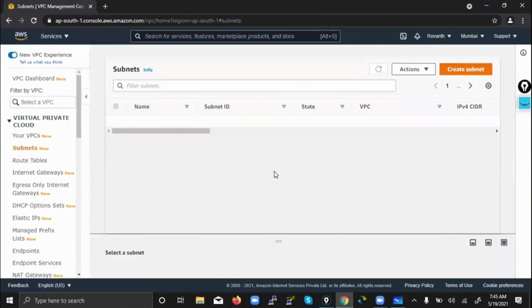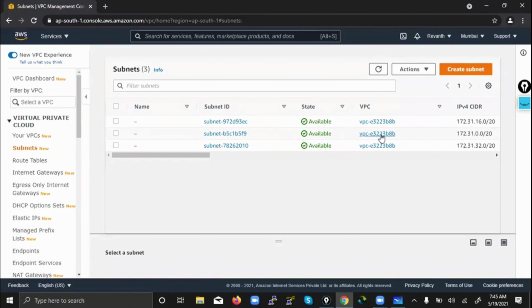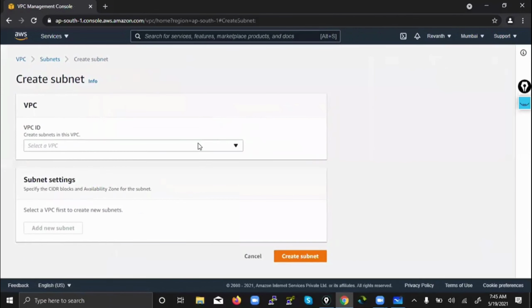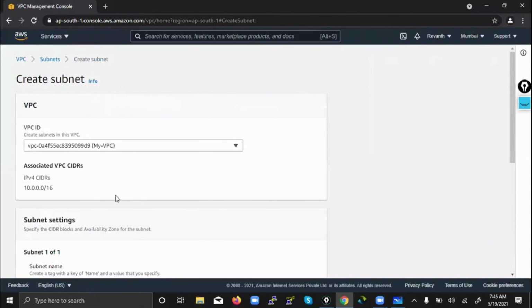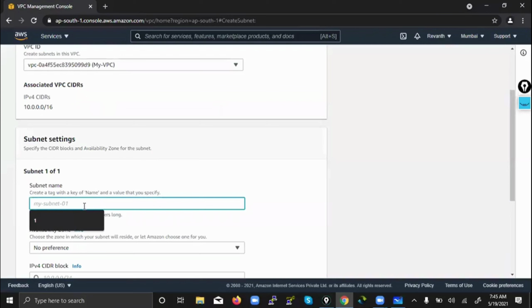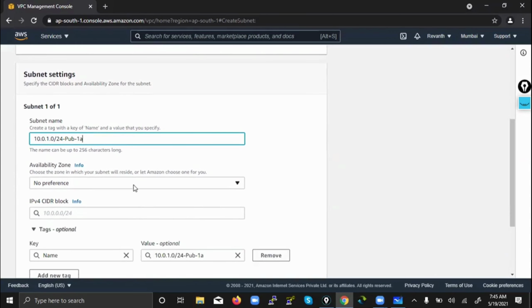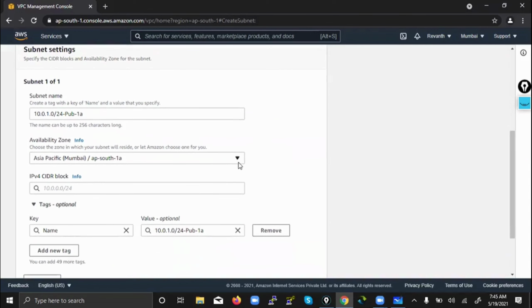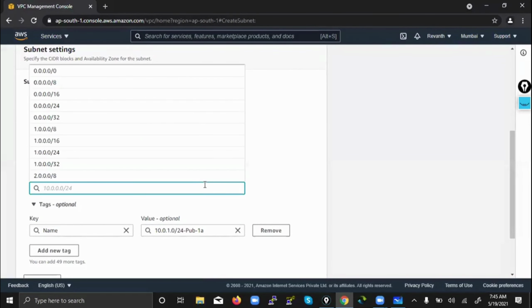Next, let's create subnets. All this belongs to the default VPC, but we want our own subnet within our VPC. For the first subnet, I'll always start with the CIDR 10.0.1.0/24, and I'm going to use it as public, and I want to launch it in availability zone 1a. As I said, as of now, just remember one subnet is equal to one availability zone. After practice, we'll discuss the theory on this VPC, then you'll understand clearly.